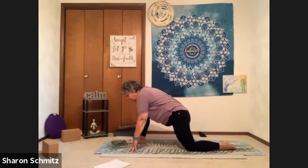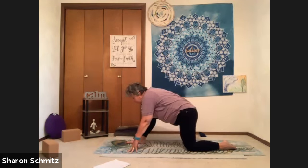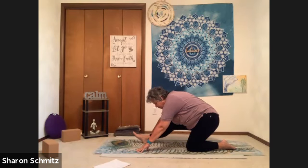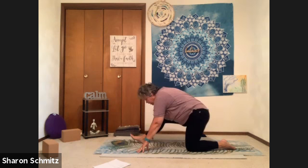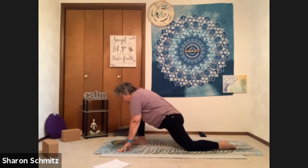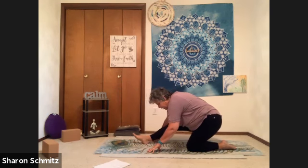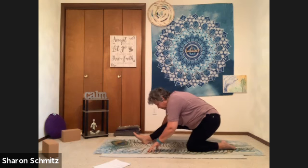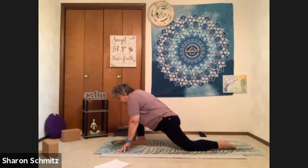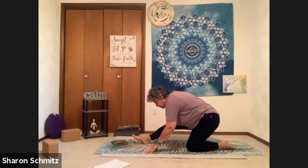Here we go. Inhale, lean up over. Exhale, drag it back. Let that right heel drag. Ooh, there we go. Inhale, release back out, low lunge. Exhale. Release the hips back, drag the right heel, half split. Awesome. Inhale, back out to low lunge. Exhale, drag the hips back and the heels back.